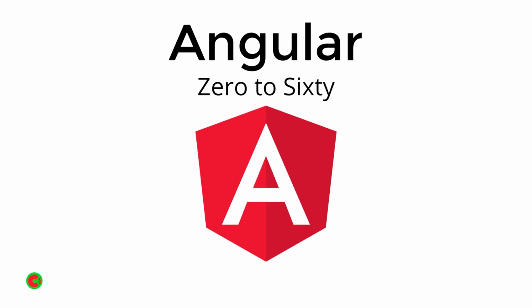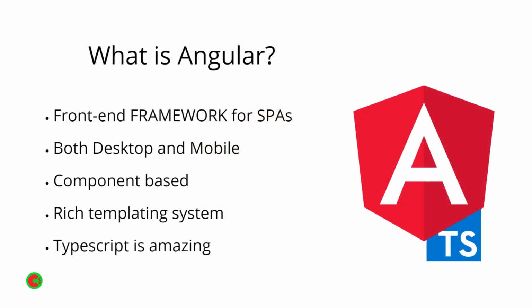Hi, welcome to the Angular 0 to 60 tutorial, where we learn a bit about what Angular is and then start a project in which we'll use most of the core Angular features that you'll need to master the framework. Now, what is Angular? Angular is a front-end framework developed and maintained by a team of developers at Google. It is used for creating user interfaces in the form of single-page applications.